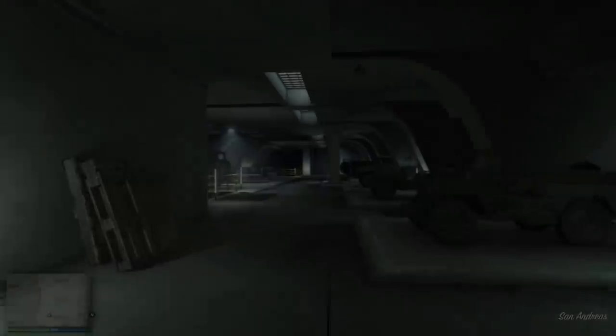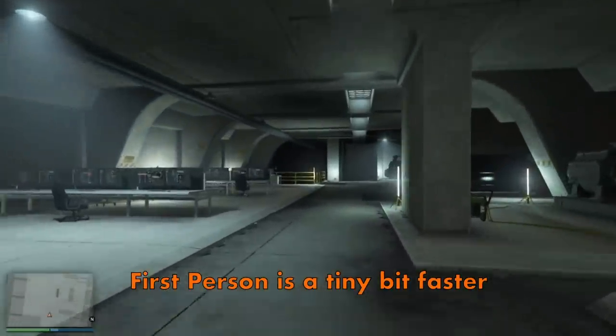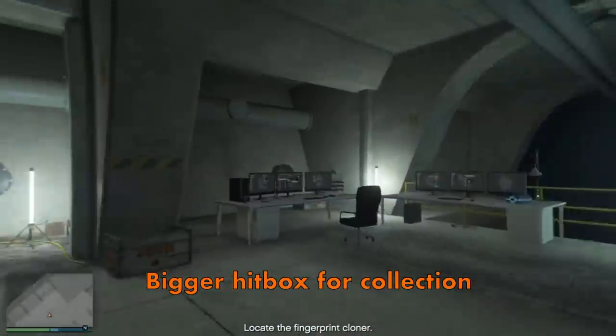When going inside to get the fingerprint cloner, first person will give you a tiny time save. When grabbing the fingerprint cloner, the hitbox for collection is a lot bigger now.